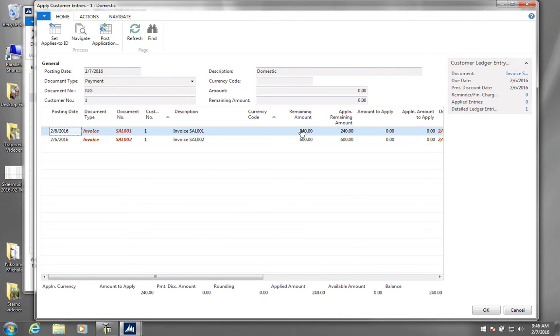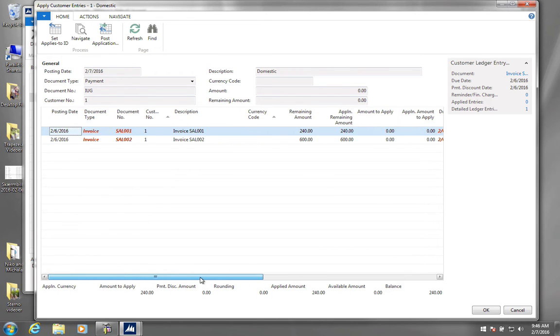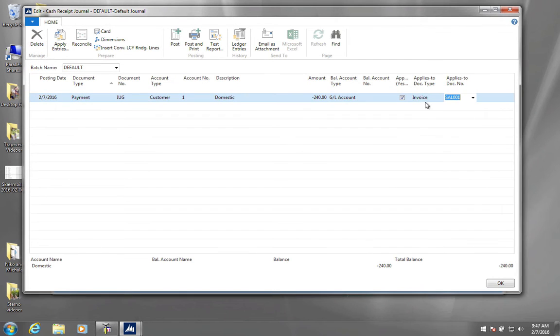And we'll see our two unpaid invoices. And due to the information in our online bank, we will know that the customer paid the first one. So we'll highlight it. It's actually already highlighted or selected. So we'll choose this one and then click OK. And then NAV, firstly, indicates the number of the invoice we just chose. And it has also filled in the amount.